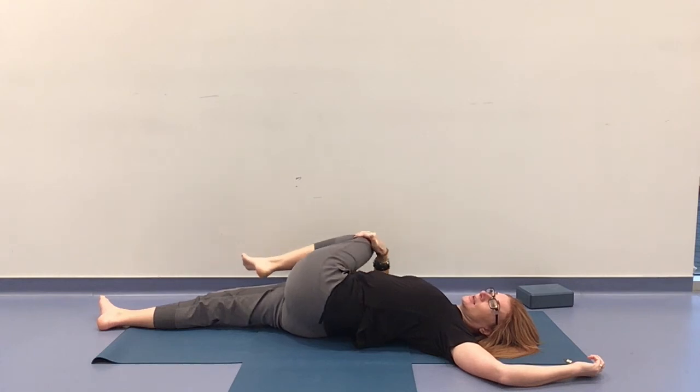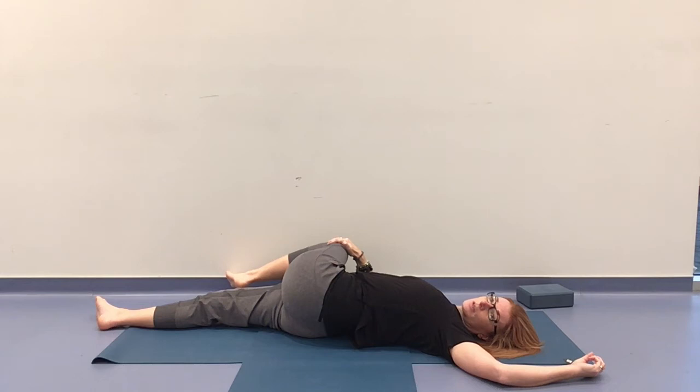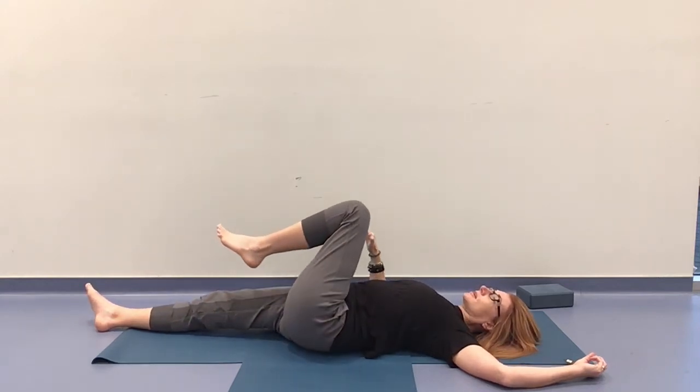Maybe staying in movement or finding a sweet spot and breathing into it, those steady breaths, noticing how the breath moves the body, how the body moves with the breath. And do your best to move the breath as fluidly as possible, giving yourself permission to change your shape, to shift, to accommodate for what you're experiencing. And then when you're ready, everything comes back to center.